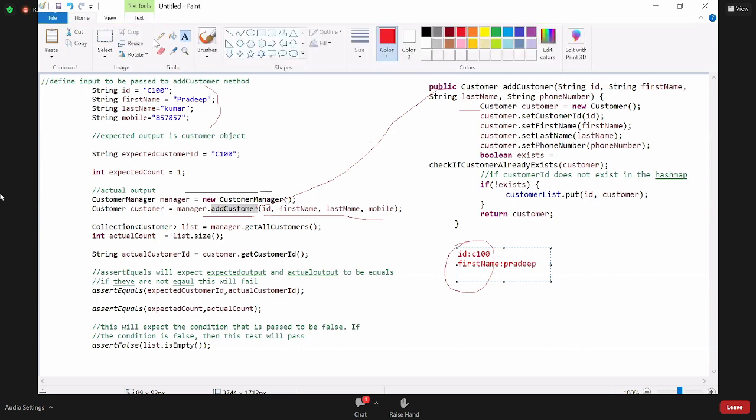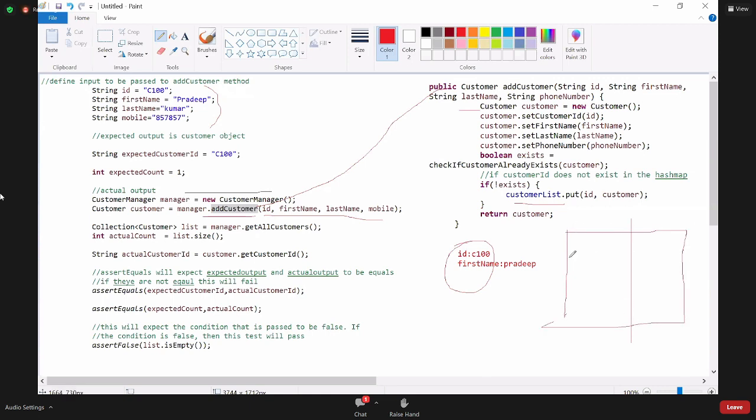Then it will check if the map contains this. No, right? It is only one record, the first time I'm adding. So in the map, I'm putting the key C100 and the value as this object. Now I'm returning the customer, so you got the customer object.